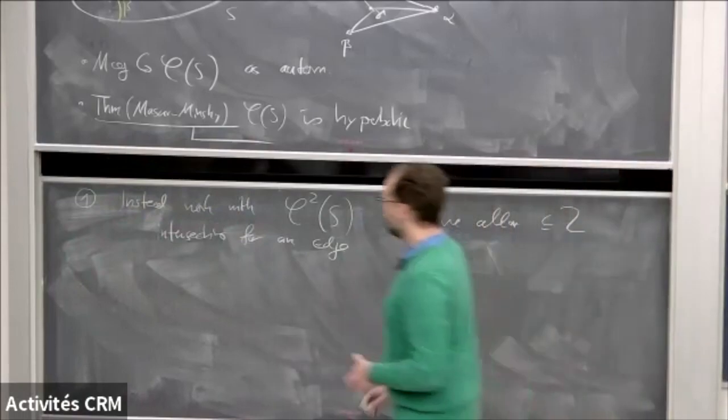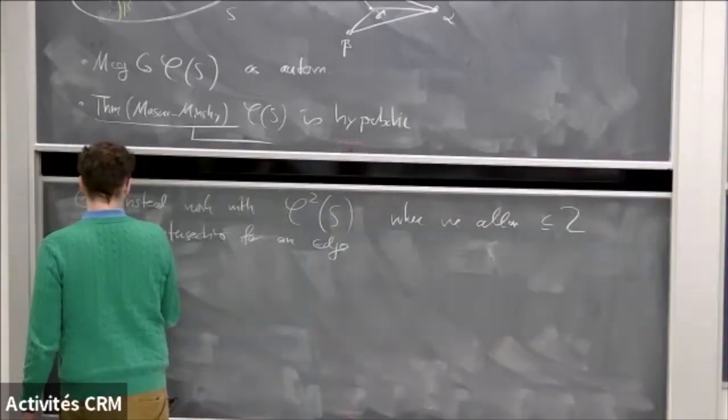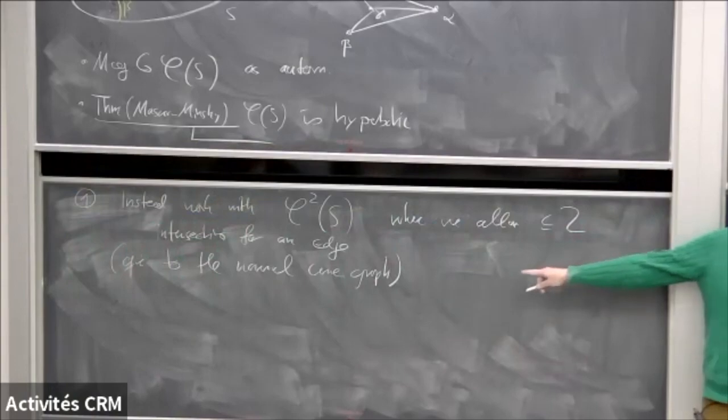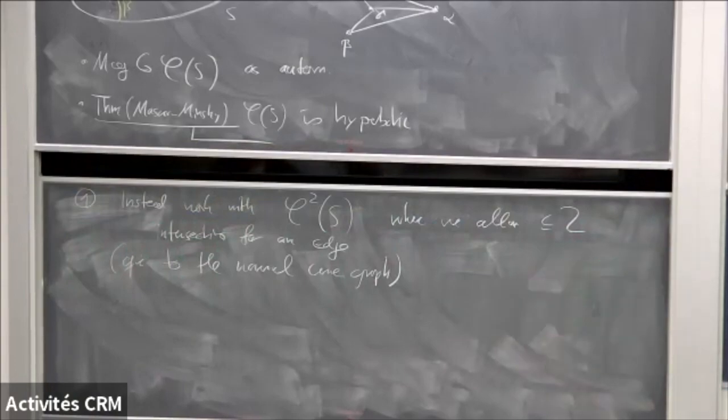And this thing is QI to the normal curve graph. So for hyperbolicity, it doesn't matter which one we use. We'll also do this in the recitations. This is a good exercise to try and play with the definitions of it. Yeah. Is that going to be true for any? Yes. Okay. Yes. You can pick any number of intersections, and you're going to blow this up just a bit.